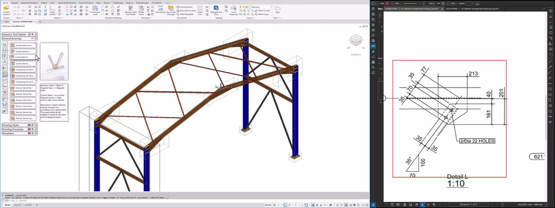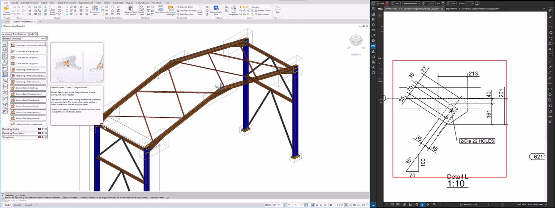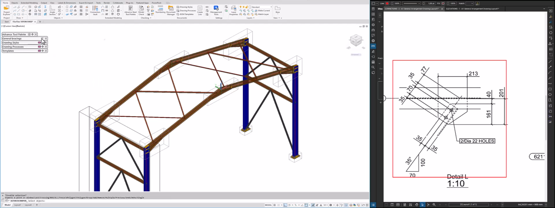If you expand this and expand that as well, it will show you an image for each connection, the description, and the connection order. We want this one, connecting one bracing to a rafter. It says gusset plate at one diagonal. This is exactly what we want. If you star it, it goes to your favorites. So let's invoke this command, and then minimize.